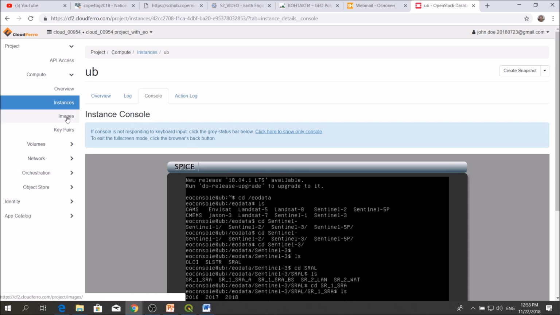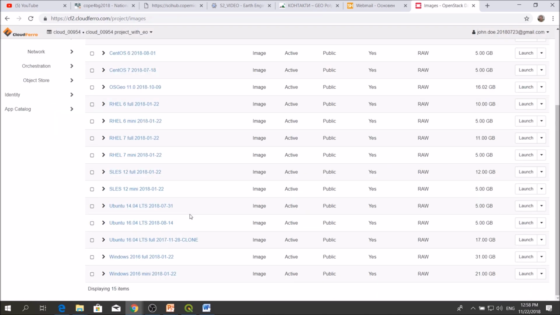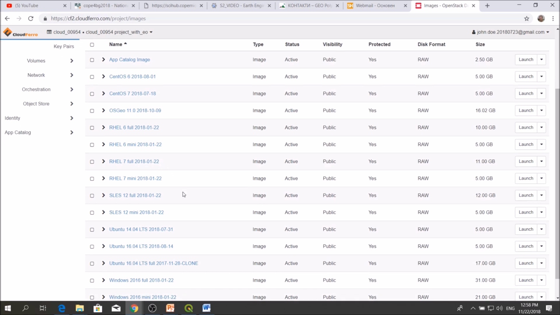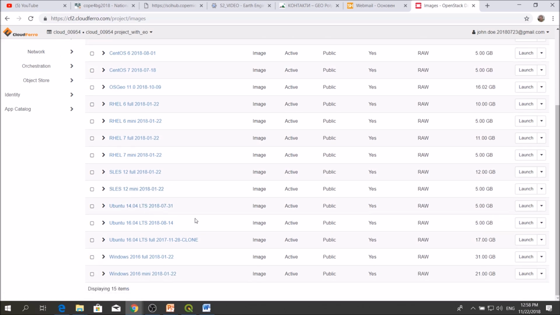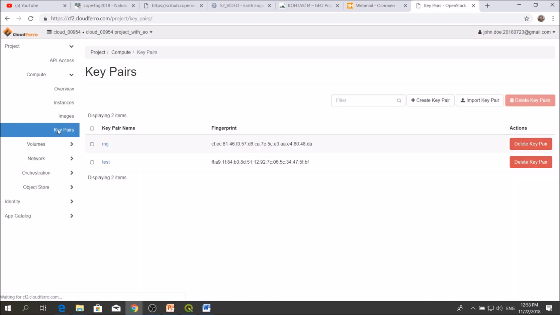Just a little bit more information. We have various images already in our system: CentOS, Red Hat, Ubuntu, and Windows. So you can create your machines with these various images, and we use key pairs to connect by SSH.